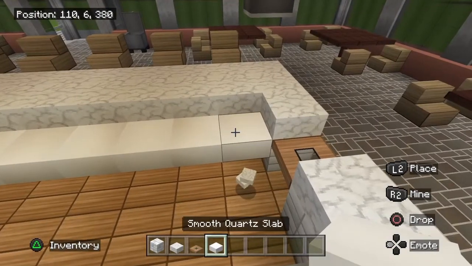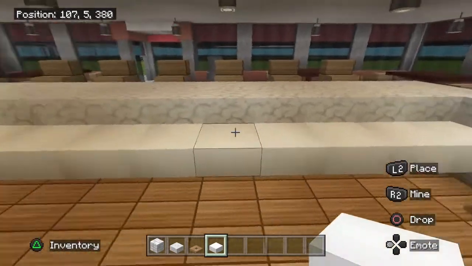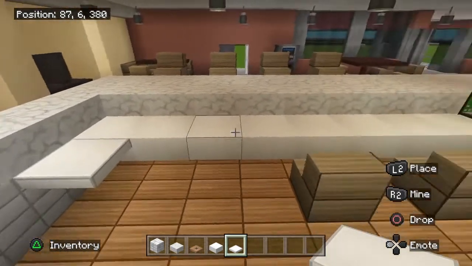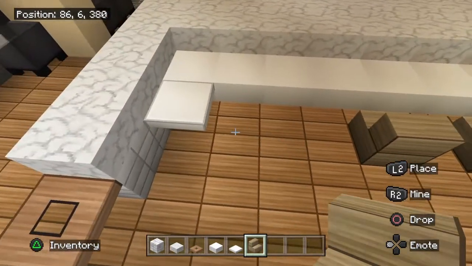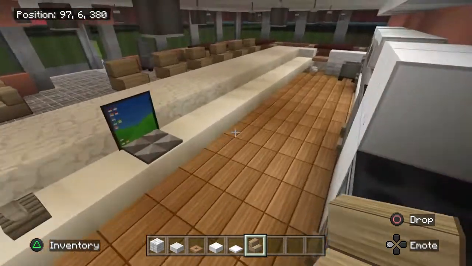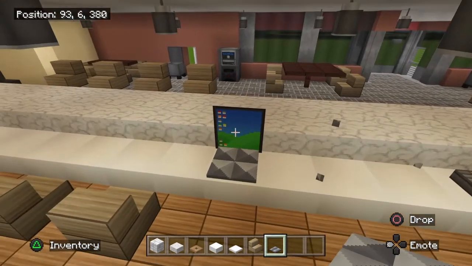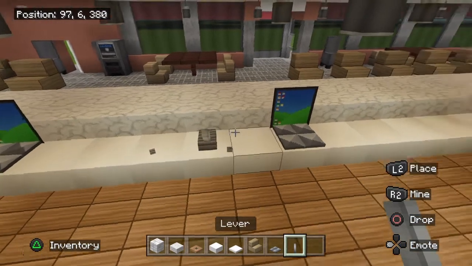Then you're gonna have your smooth quartz slab right in here for a countertop. That'll go straight on down to here. Then you're gonna have an iron trap door here. You're gonna have some more sitting area here for the cashiers. I got three spots here, a chair, space between a chair, just like that. I got a weighted pressure plate here with a painting on the back for the computer, lever here.